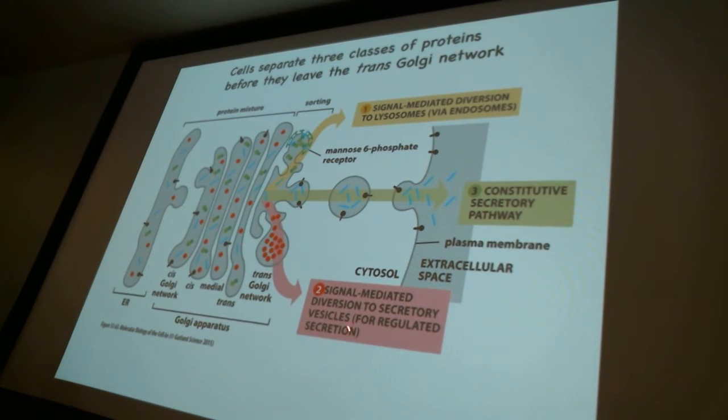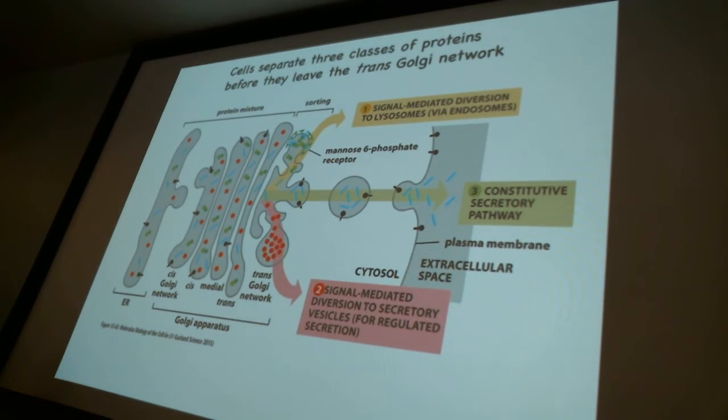And the last important concept that we didn't talk about yet is regulated exocytosis. There are a lot of cells that form these secretory vesicles and store a lot of material, but it's not good for the cell to be constantly putting this out. So this is held back, and a signal is needed to make these vesicles fuse. This was another very active area of research. People knew that calcium is a very common signal. Calcium is very low in the cytosol, and when the calcium goes up, many secretory granules can start to fuse. But how is this controlled?